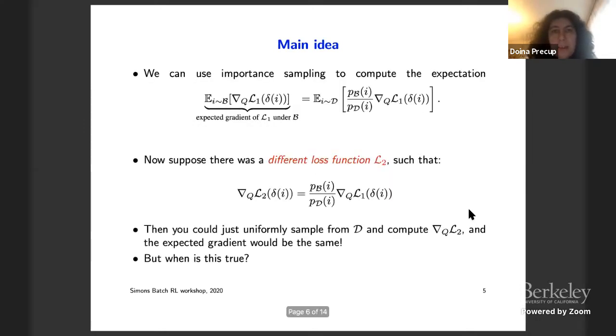Parameters here are denoted Q in order to emphasize the relationship with the value function. Now, suppose that actually we don't have access to B, to the sampling distribution B, but instead we have access only to some other sampling distribution D. Is there a way to compute this expectation? Well, we have a way that has been established a long time ago, which is based on importance sampling. The idea in importance sampling is that if we want to compute an expectation with respect to some measure, we can introduce here some importance sampling corrections and then compute the expectation in just the same way.